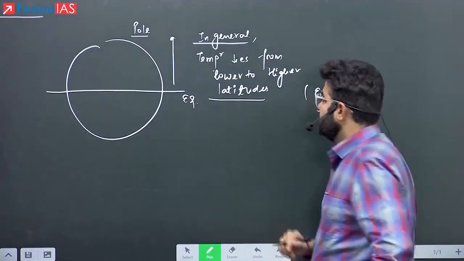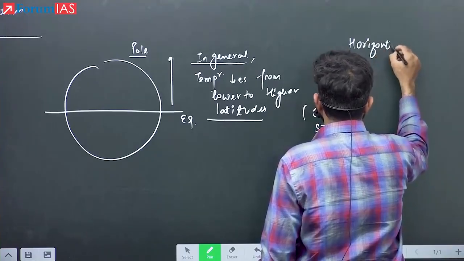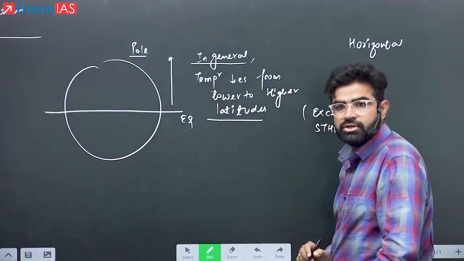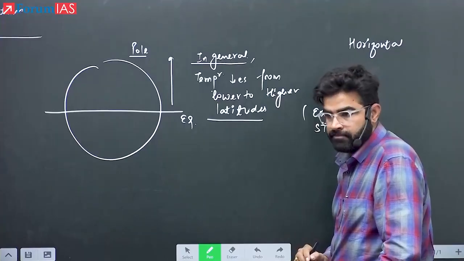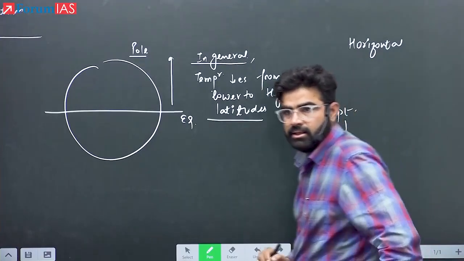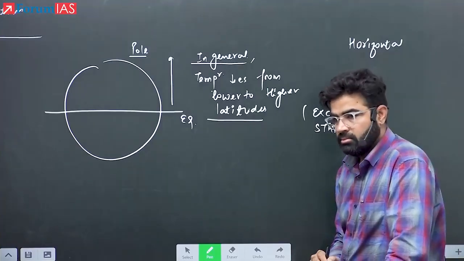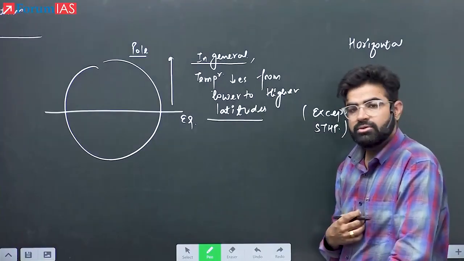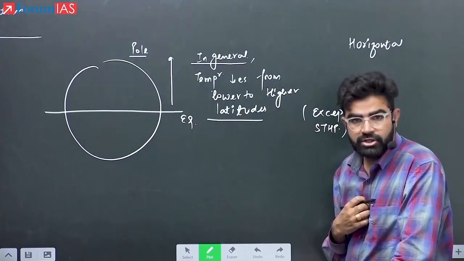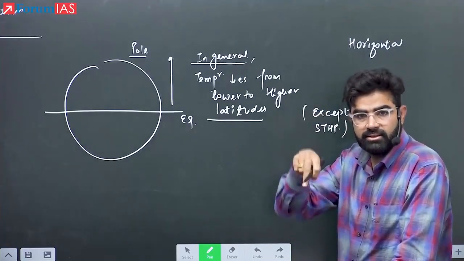Yes? Can I say the horizontal distribution of this oceanic water temperature can also be understood with the help of isotherms? Yes or no? Yes, isotherm means what was that isotherm? What is the definition of isotherm? These were the imaginary lines, na? These were the imaginary lines connecting the same temperature points. What was the disadvantage of the isotherm? If I am a farmer, what was the disadvantage of this isotherm for me? Yes, so they are not the indication of actual temperature. Rather, the temperature has been taken by keeping this area at the sea level.